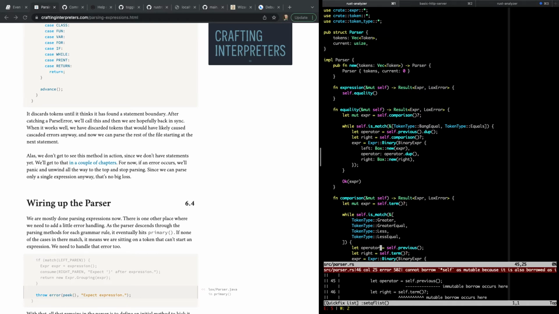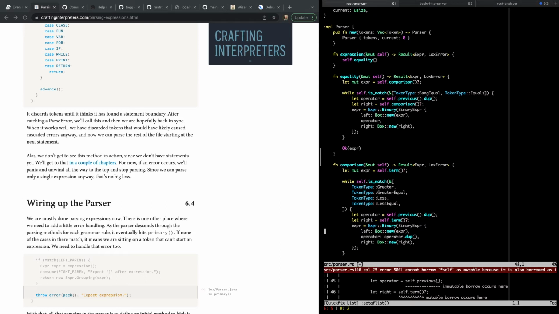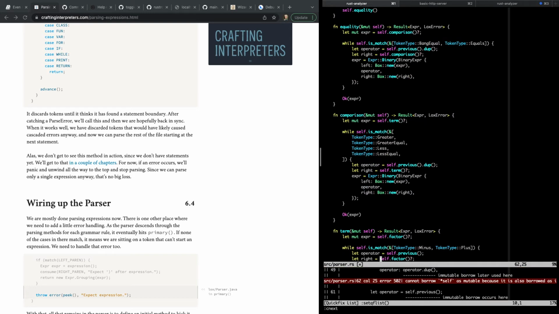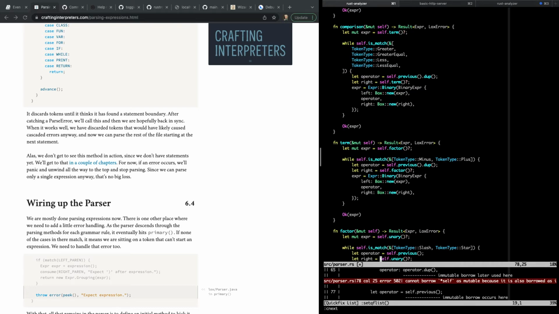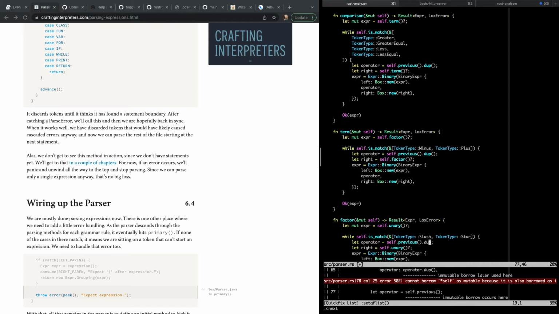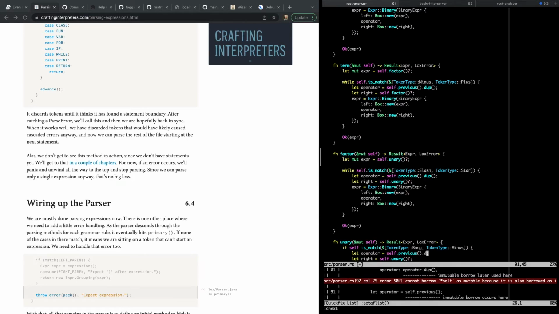It does, which means now I can go and fix this to just be operator. Right? Yes. So this gets a dupe. And this gets an operator after changing all of those. Dupe. Dupe. Oops. Dupe.